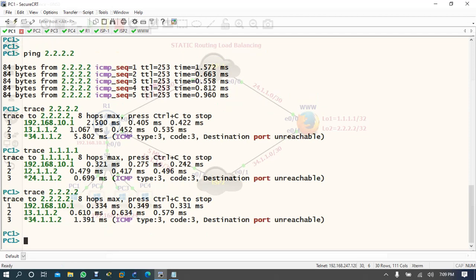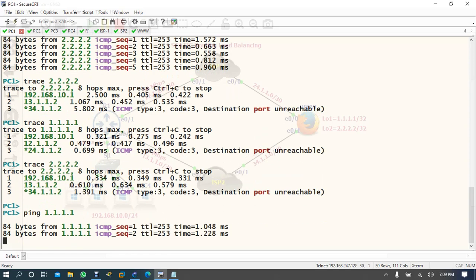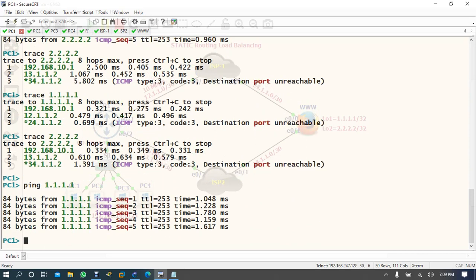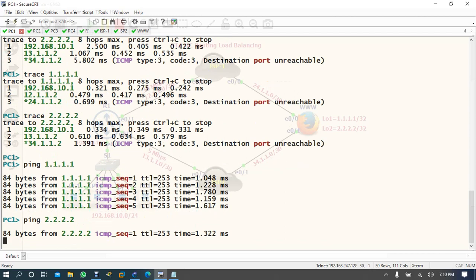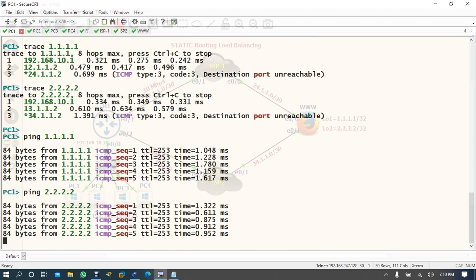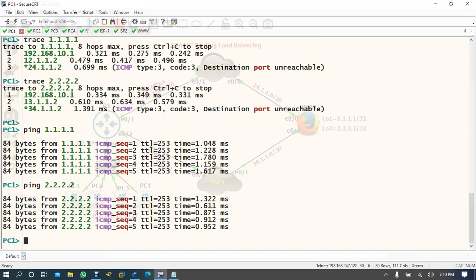So if you come here and ping 1, fine, ping 2, fine, but if you trace, 1 will pass via 12 and 2 will pass via 13.